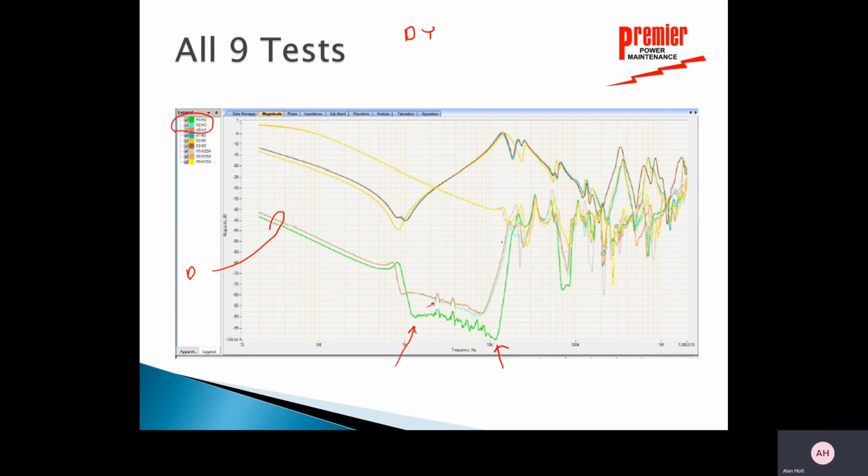So your first instinct is just like, wow, that's a problem. Well, it's not really a problem because you're going to have differences between one winding, because one of the windings is on the center core and the other two are on the outside. That center core is going to have a little different response characteristic. So it's not uncommon to see in this area some variance there. And you're actually going to see it along the way here as well.